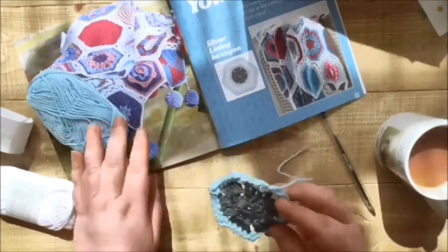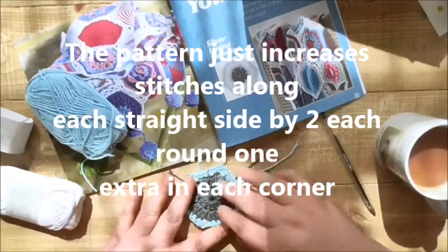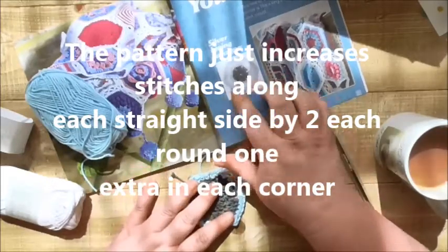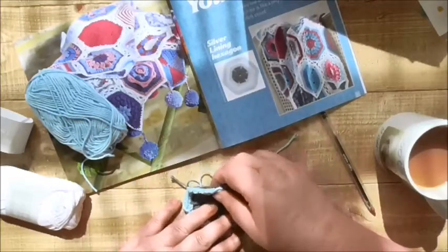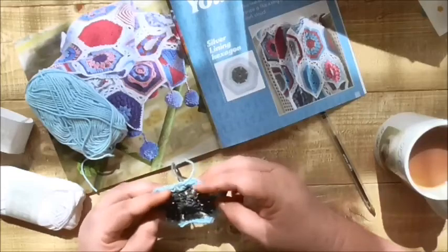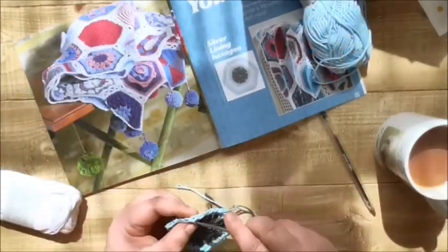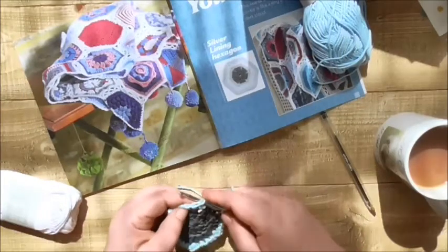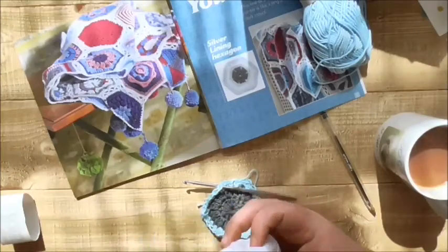Right, so I think we're getting there. I think we're getting that shape, aren't we? And so now we'll use white, and we'll more or less do what we've just done already, but this time we'll go back to doing the double crochet treble in UK terms. Join the next colour in a chain space in the corner, and I'm going to go with a white.